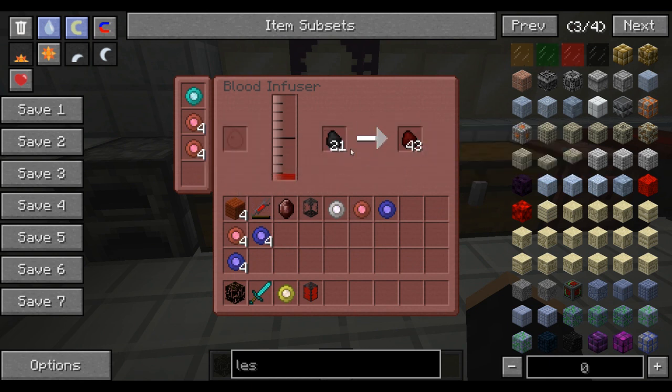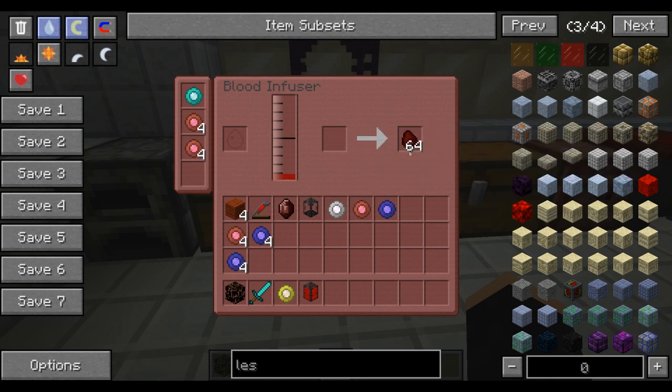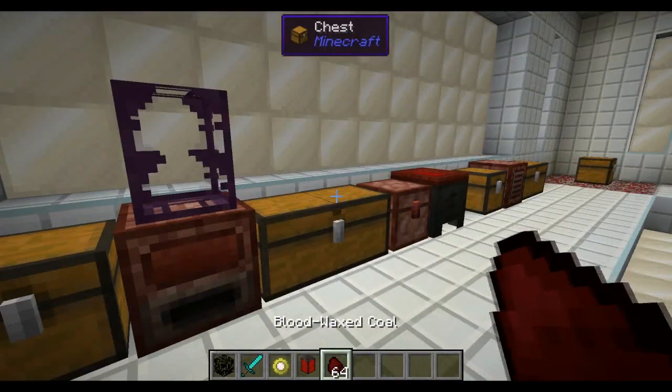So once you've infused your coal with blood, you will get blood waxed coal. This basically doubles your coal's efficiency. So instead of lasting for 8 smelts, it will last for 16 smelts in a normal regular furnace.